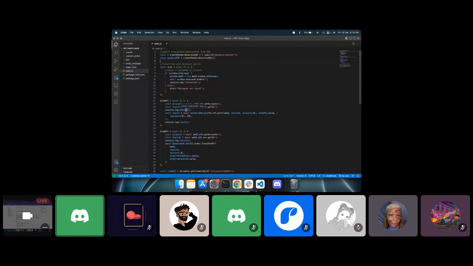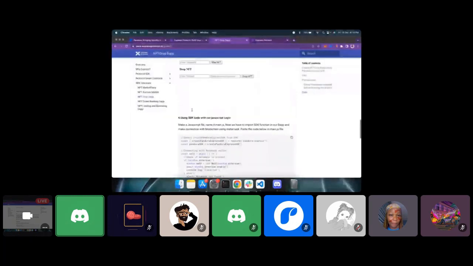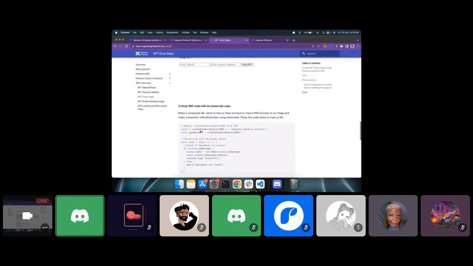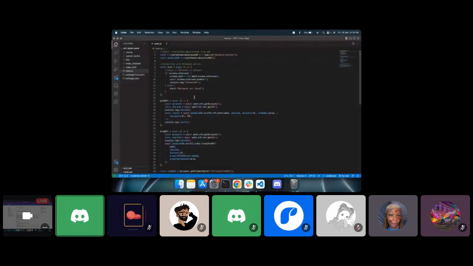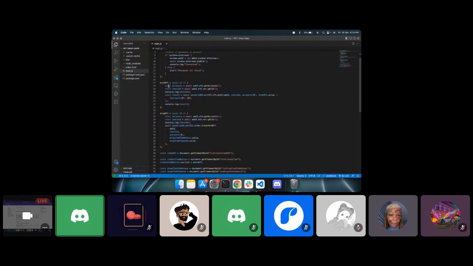The first function that we have is the mint function, right? So we have copy pasted the mint function that we provided in the doc, and then pasted it here. It will take all the arguments that you pass from the front end, and then it can talk to the smart contract from there.